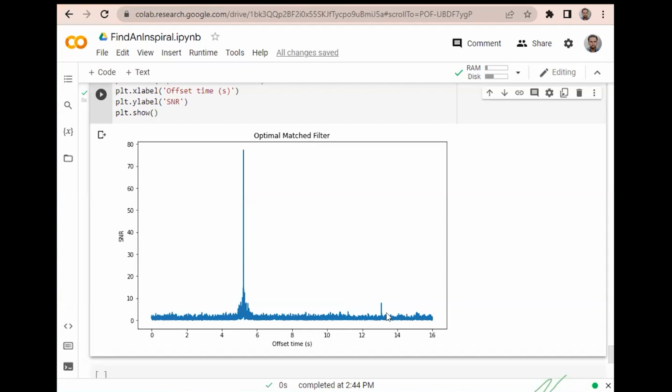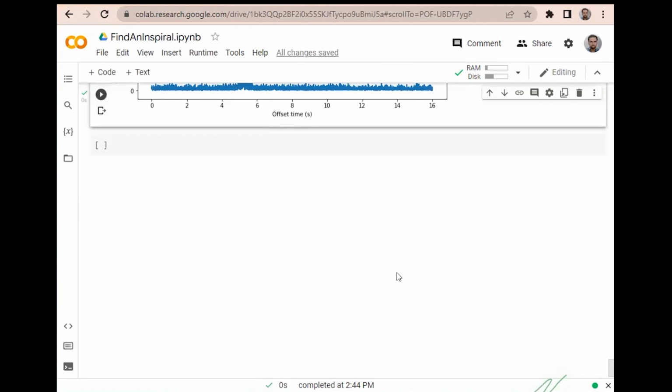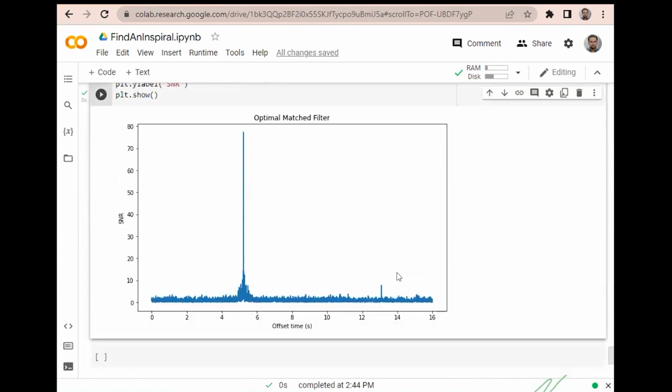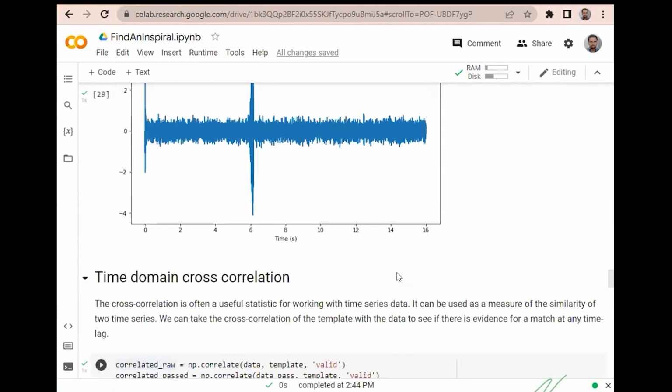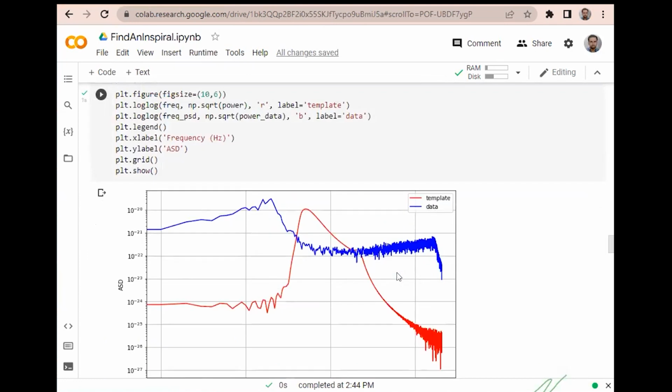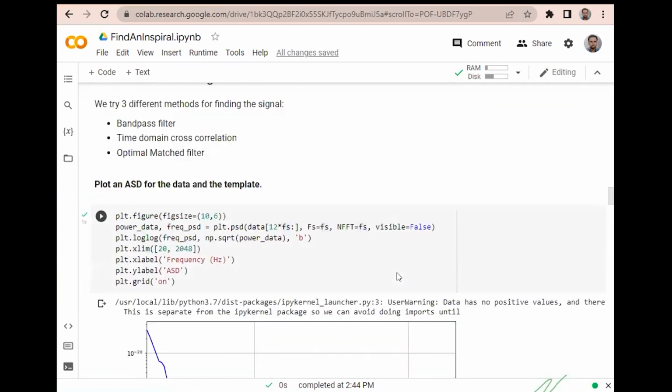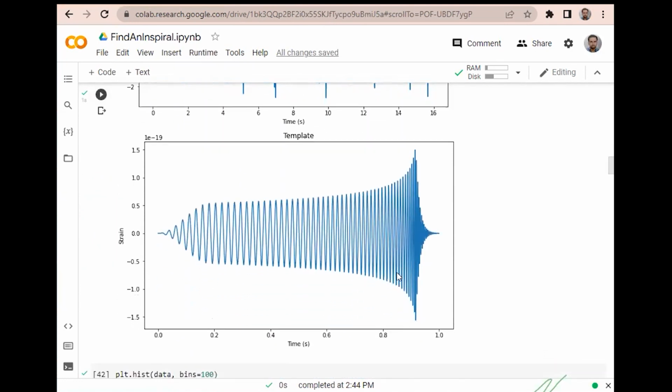No. Here the signal is simulated. What about the noise? Noise is also simulated. So you see, since noise is simulated, you see the signal here. If the noise distribution is not symmetric, then there can be such peaks. There might be. I don't know what the reason for that peak is, but yeah.